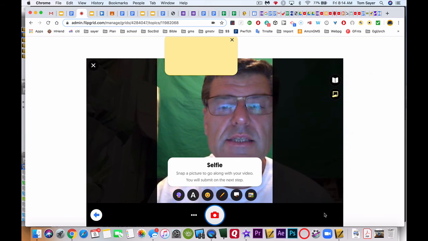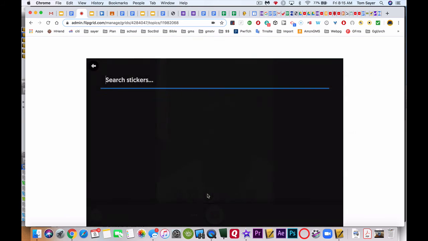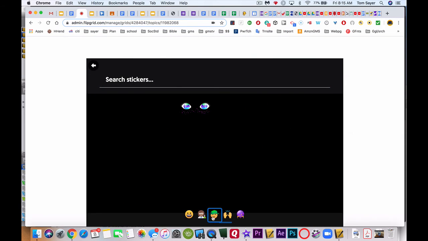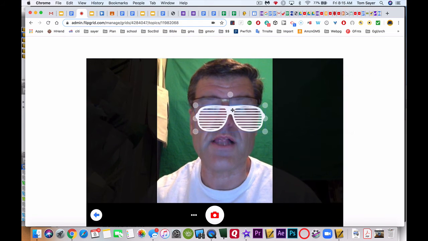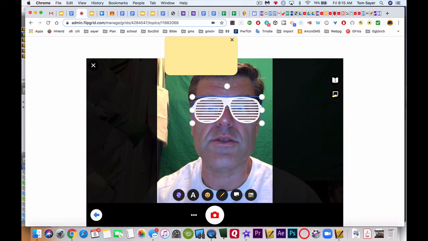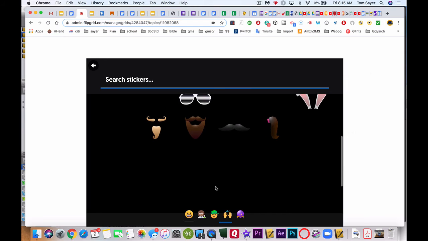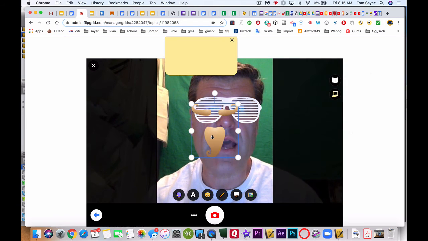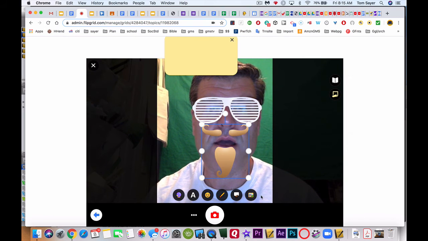Now you need to make a selfie because this is what's displayed. So I'm going to get in the center of the screen. I'm going to put some stickers on my face. One of the things I'm going to do is put on some different glasses. Wow, I look so cool. Even though I'm shaving, let's put a beard on me so I can scroll down. That looks like Thomas Alva Edison. You kind of put it in the right place. If you need to make it bigger or smaller, you just stretch it. You guys are better at this stuff than I am.